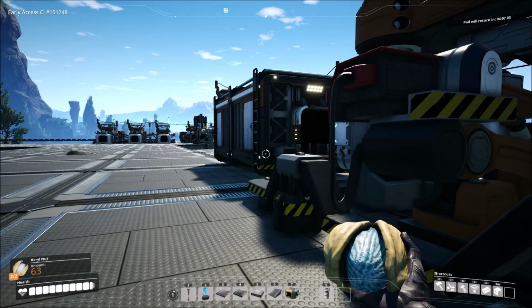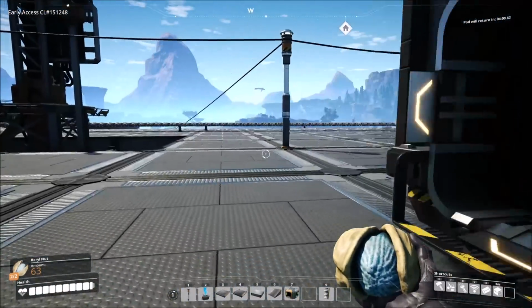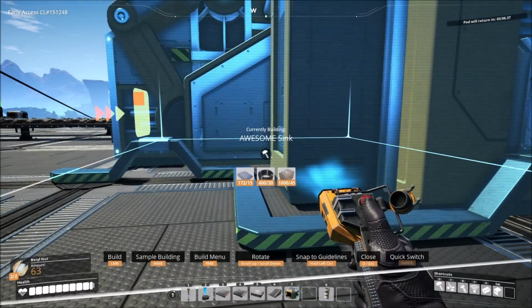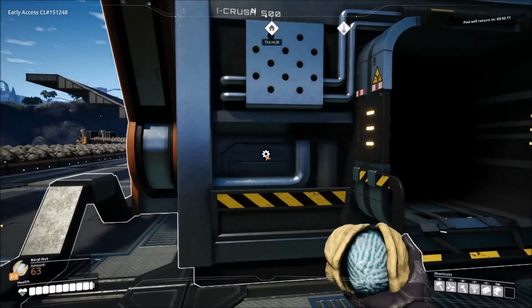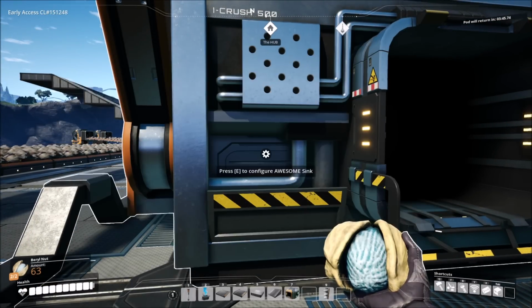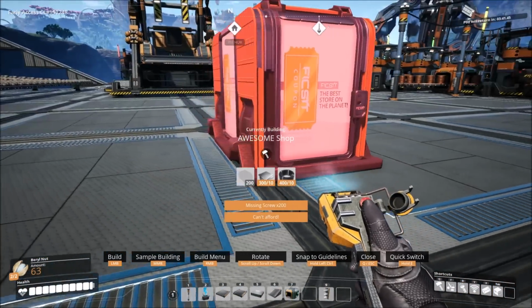Maybe we want to go check out Caternium today. I should find a Caternium node, because that's usually where I do my awesome sink. But the gist is, it's under the special tab. You've got the awesome sink. This is just a giant void. You pipe items into them and they get voided. But when they get voided, depending on the complexity of the item crafted, it'll create coupons. And you can spend those coupons in the awesome shop, which is cool.